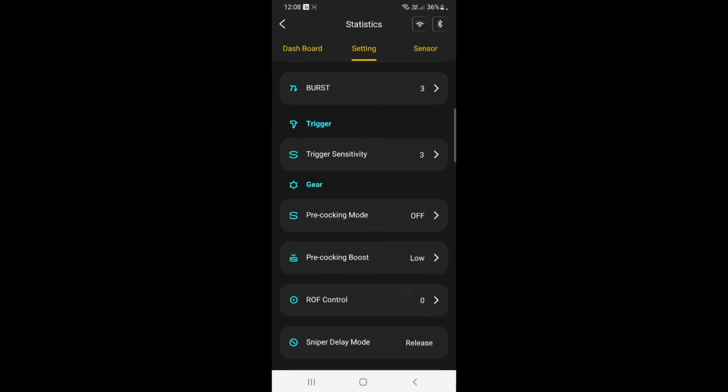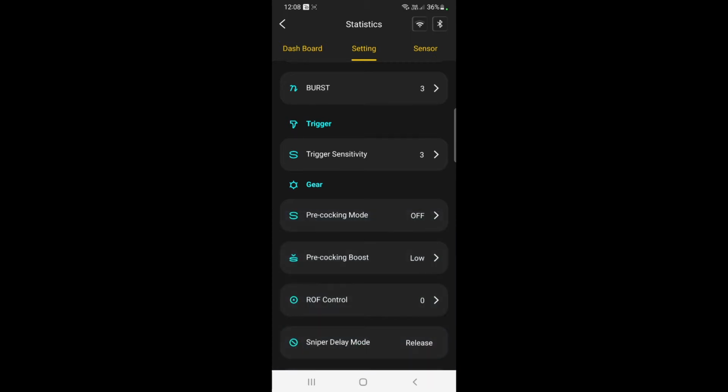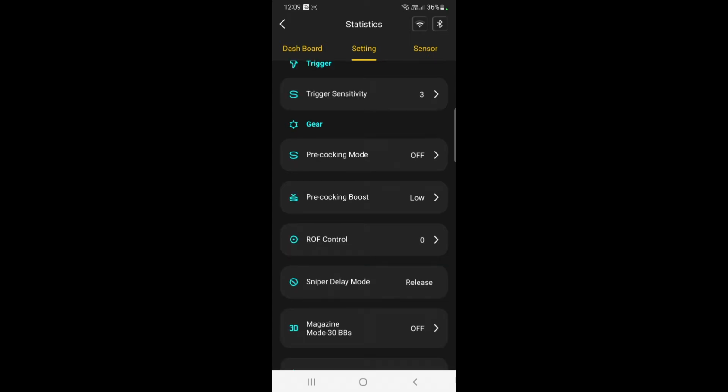Next, we can go on to some of the functions we can use with the gearing, with your sector gear. You can turn pre-cocking mode on or off. I don't bother with pre-cocking mode, so I have that turned off. Pre-cocking is where it holds the piston back. Basically, as soon as you pull the trigger, it releases the piston forward, and then it'll hold the piston back ready for the next shot. And what that basically means is it gives you a bit more trigger response, a bit more realism, because the piston is held back ready to go. As soon as you pull the trigger, the piston goes forward. There's no need to cycle. You can boost the pre-cocking for how much it holds it back.